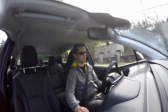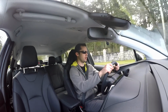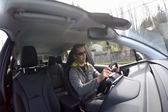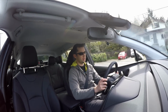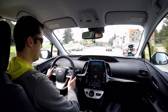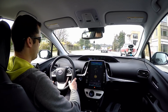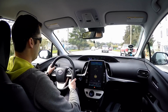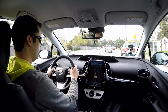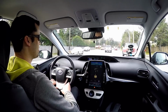The passenger seat, though, is all manual control. That's to be expected, and I've seen that on many other cars before. But so far, it feels very nice, and I would have no issues owning this vehicle. At the moment, it's just excellent. I do like all the safety features. I like how on the side view mirrors it lights up to tell you there's a car beside you. And yeah, I'm very impressed. Way more than I expected, actually.